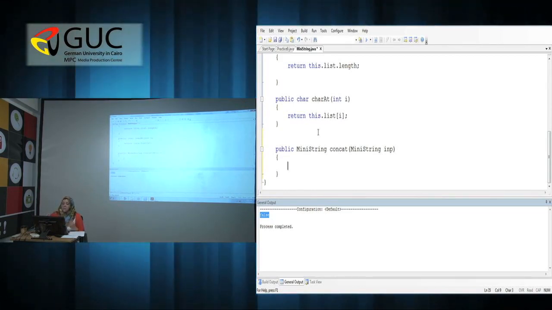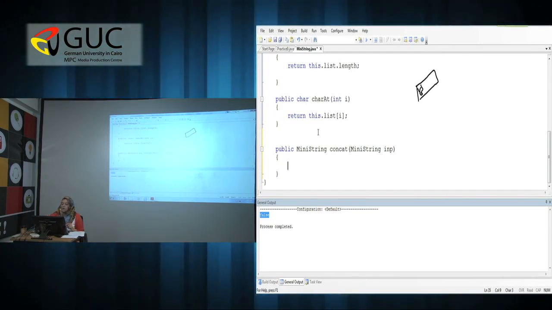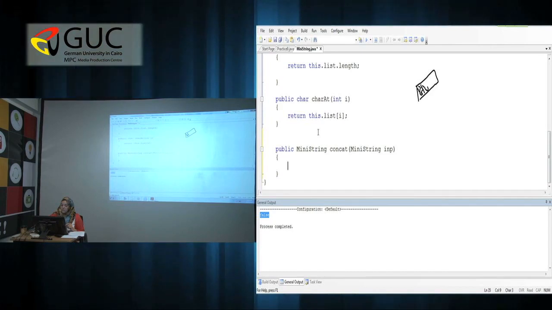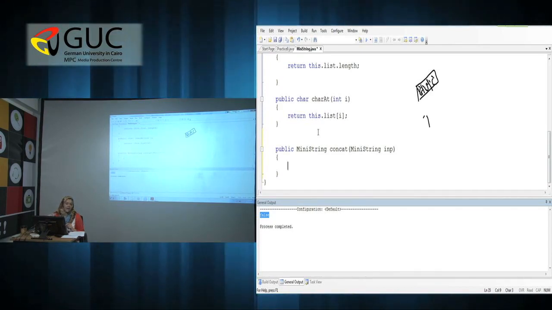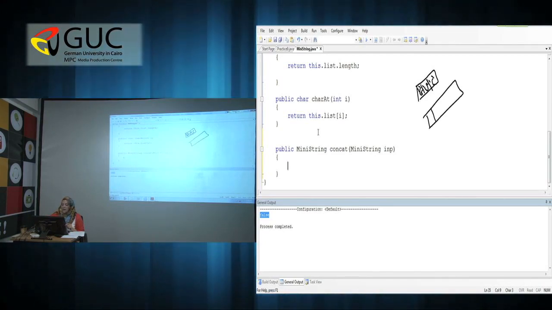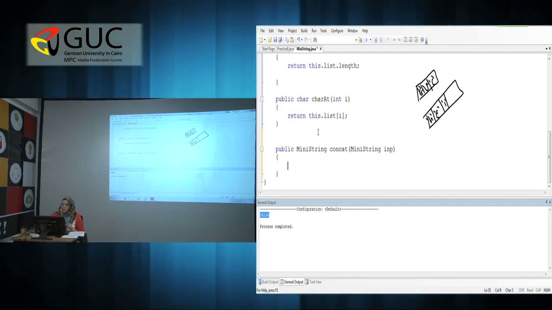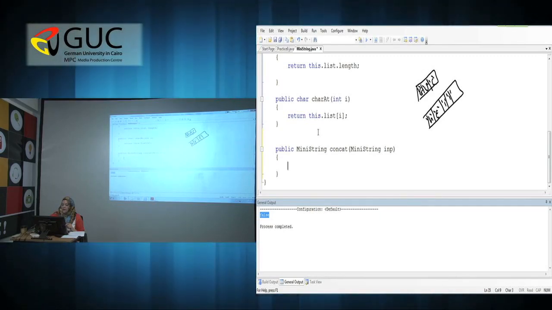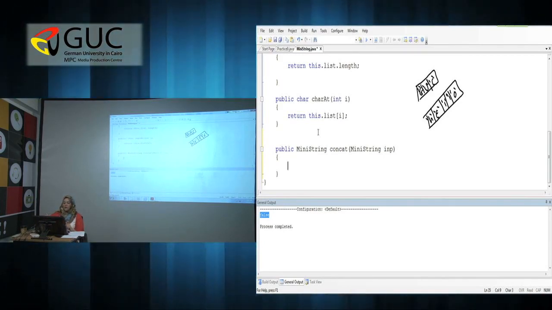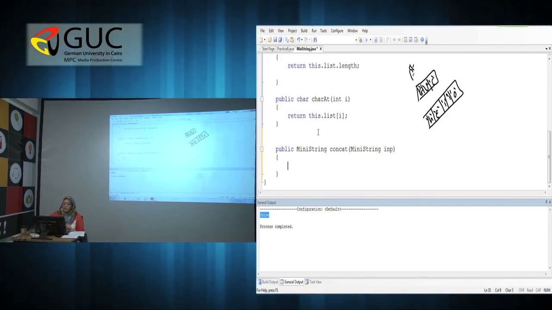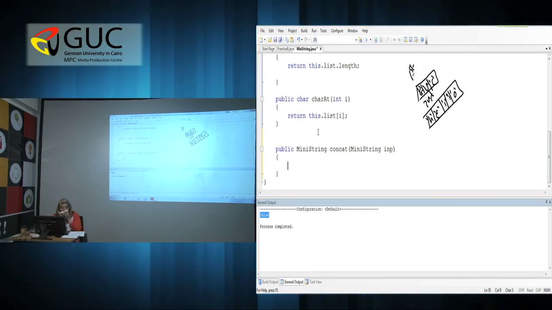Now, if I have guc and hello, and I want to concat both mini strings. The mini string consists of what? An array of characters. So I have G, U, and C in one array, and the other array has, for example, the H, the E, the L, and the O. This is the first mini string, and this is the second mini string, and I want to concatenate both.